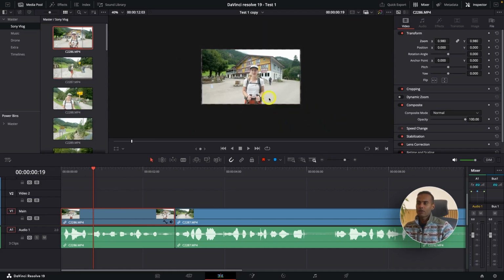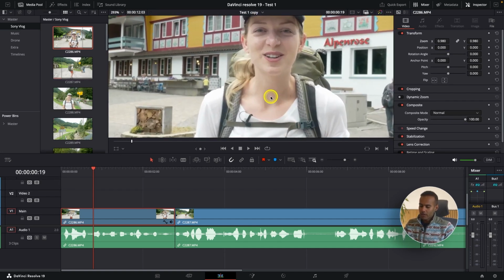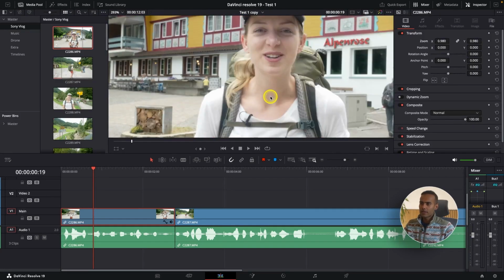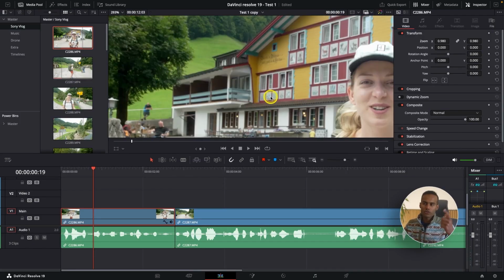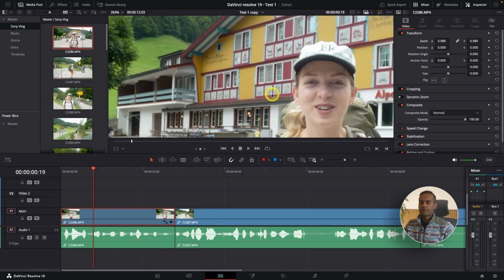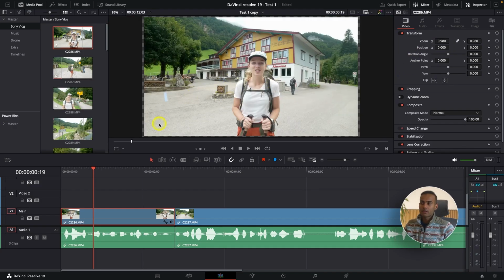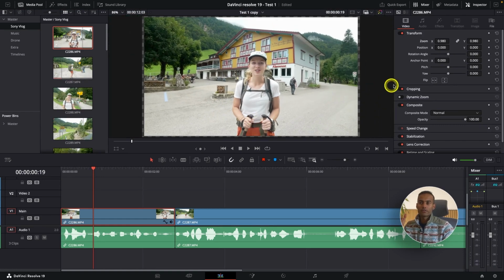And how am I zooming out and in this section is by just scrolling on the mouse. And if I just zoom in all the way, and if I press command or control and then you scroll, then it just scrolls up and down. And if I press command and shift or control and shift, and of course scroll the mouse, then it's gonna go left and right like that. So let's go back to original size. So here I'm not increasing the size of the clip. You see the size of the clip is 0.98. I'm just increasing the view. Here it's the same. I'm just increasing my view, not the zoom feature of the clip.